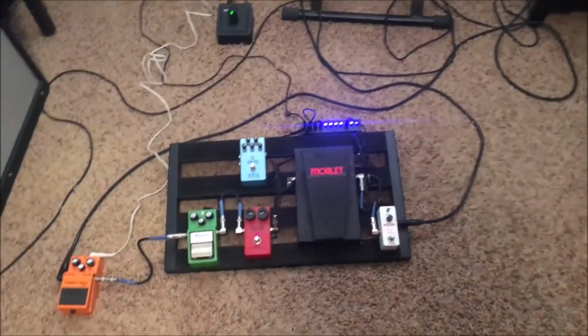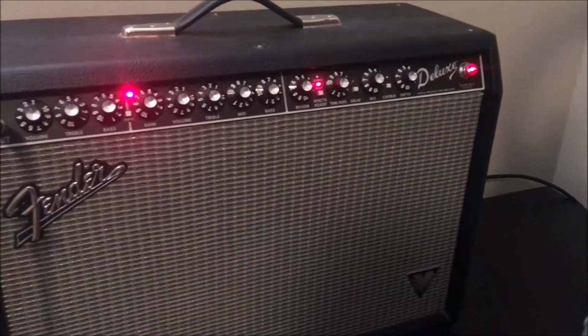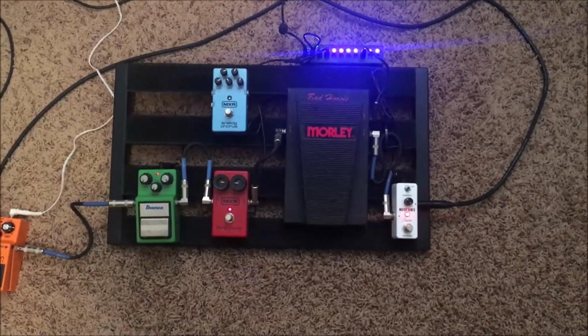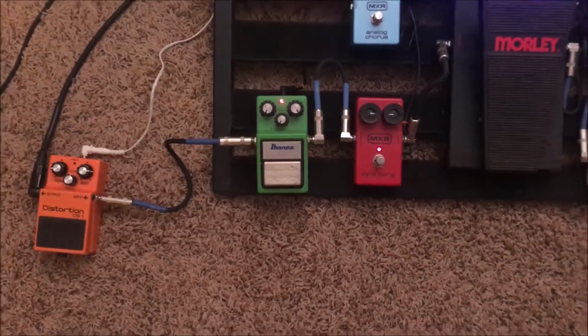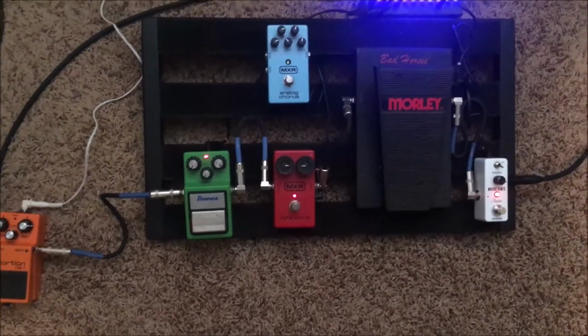Alright, and just for reference of what I was playing through to get my tone, I've got a Fender Vintage Modified Deluxe amp. It's a 40 watt tube amp. And all I run through is a noise gate followed by my Bad Horse and through an MXR compressor and then the tube screener. And the tube screener's always on. I like it on, even when I'm in, of course I turn it off when I get into my clean tones, but I love the sound that it does.